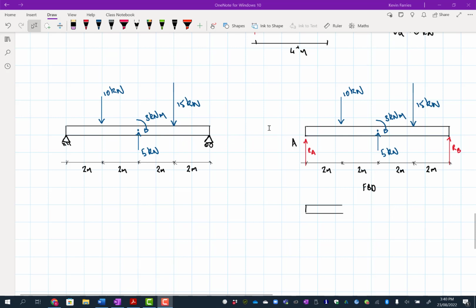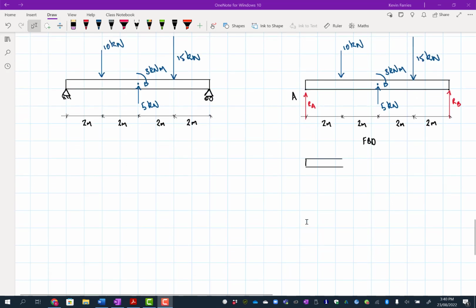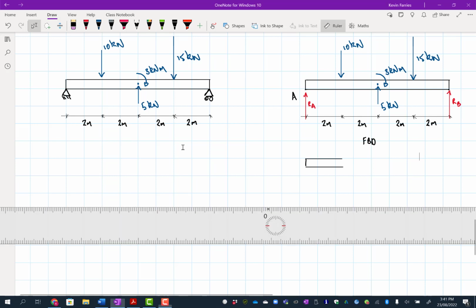So always the first step is to find the support reactions. So I'll quickly fly through that, and then I'll just draw some sections for us to think about what's going on here. But then we'll probably draw the shear force diagram just using those simple rules where you just follow the forces and keep constant in between. Sorry, I've got a bit of a cold, so I'm going to be coughing and spluttering through this one, but we'll push on.